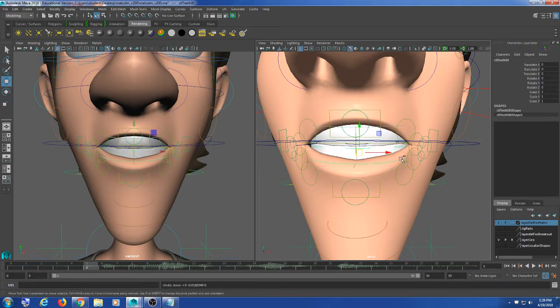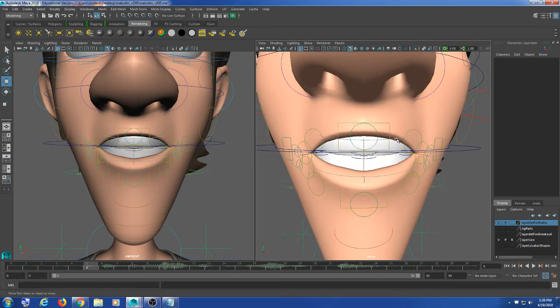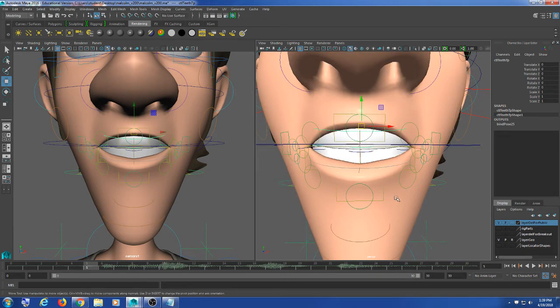One of the things to keep in mind when you're doing facial shapes is to think about how your own mouth moves. For example, if you open your jaw and close your jaw, you'll see that the upper part of your jaw never moves. The only thing that really moves is the bottom part of your jaw. Your upper jaw stays put. So this rig has an upper teeth control, but that's in there because this guy's a cartoon. In reality, your upper teeth don't move. The only thing that rotates is your lower jaw, rotating your lower teeth. Does that make sense?